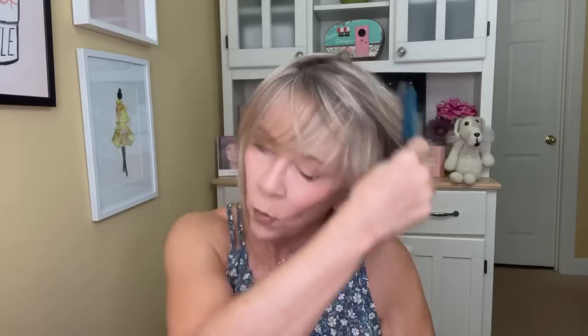I just finished blow drying. Look how much volume this hair has. Look at the ends — they don't look so frayed anymore, they look thicker. These products are fabulous and you need to try them. But we are going to curl my hair today because that's the whole purpose of this. Normally on any given day I would just blow my hair dry, spray it, and fluff it all up with my fingers. One cool thing is if you blow your hair one direction and you think it's still looking a little flat, you can take your hair and comb it the other way — the opposite direction. You can definitely get more volume. I do this all the time and then I spray it and use my pick. It just looks fuller and thicker when I do it this way.